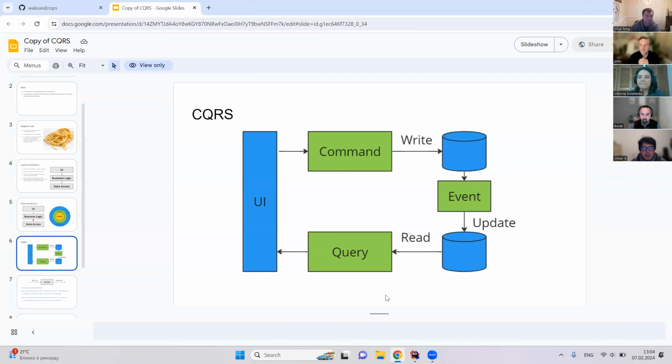I actually don't know how CQRS can affect your team. No, not your team. I think how big your team is can affect whether to use the CQRS pattern in your project. Right.